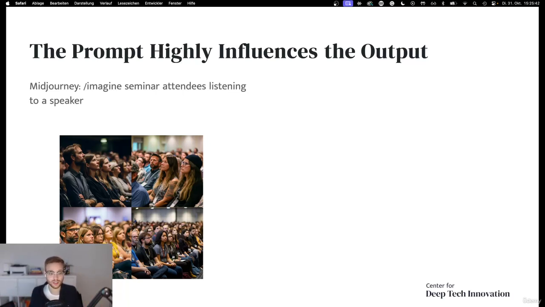What Midjourney thought I wanted is a close-up shot of an audience of mixed people from different backgrounds, all with a badge, sitting at some sort of a conference. That's not really what I pictured in my mind. But the thing is, I typed in Midjourney: seminar attendees listening to a speaker.